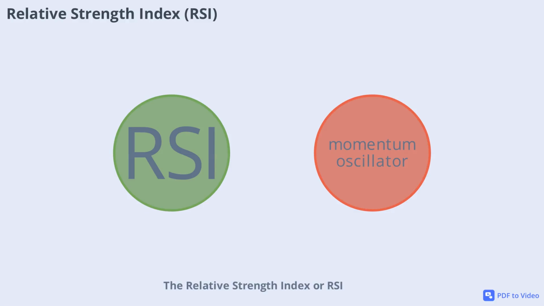Relative Strength Index, or RSI, is a momentum oscillator that measures the speed and change of price movements on a scale from 0 to 100. RSI is a critical tool for identifying the strength of a current trend and spotting potential reversals. Generally, values above 70 indicate an overbought condition, suggesting a possible price correction, while values below 30 point to an oversold state, hinting at a potential rebound. Throughout our analysis, RSI serves as a key signal for both opportunity and risk.